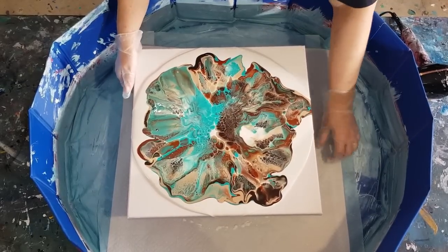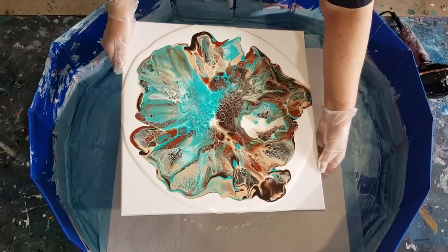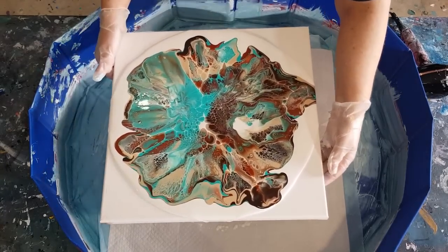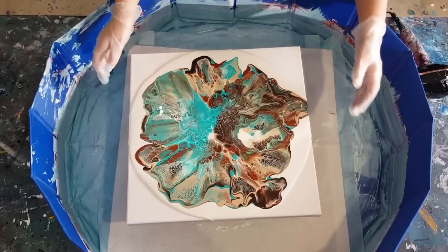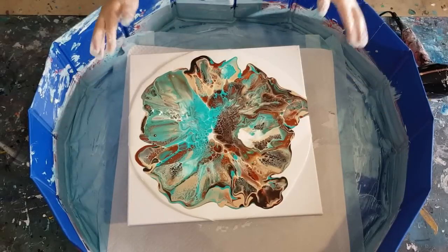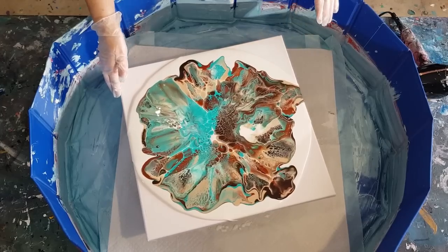Now I've got double-sided tape underneath, so I don't know how easy it's going to be to pick up. I know it was all right. Now the middle isn't really moving. I was going to tilt it a little bit, but because I've still got a bit of a dip there, it's not really moving. That's okay. Let's just do this, hey? I think I've got really good coverage here. Cross our fingers and toes, and let's do this.